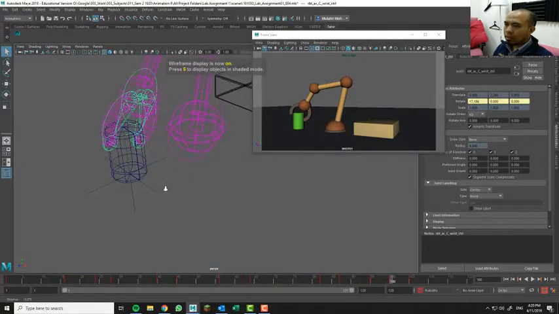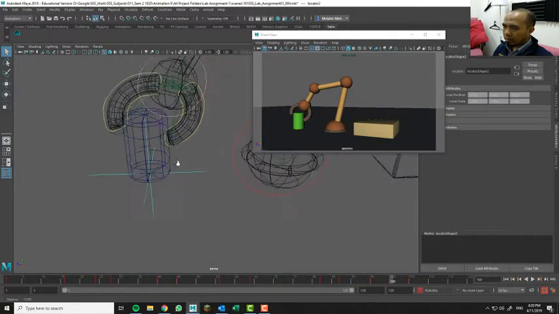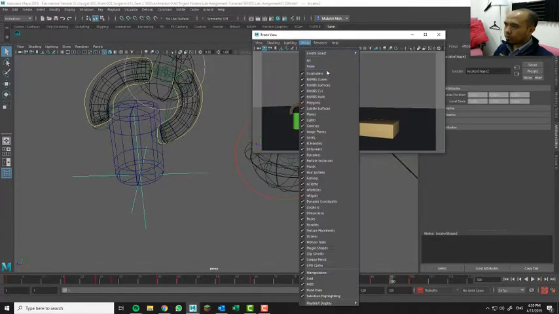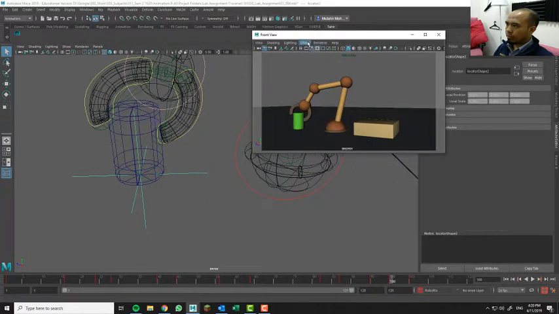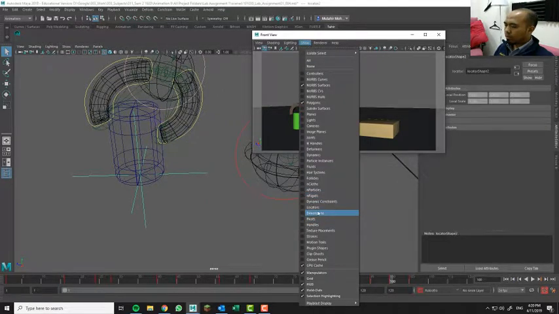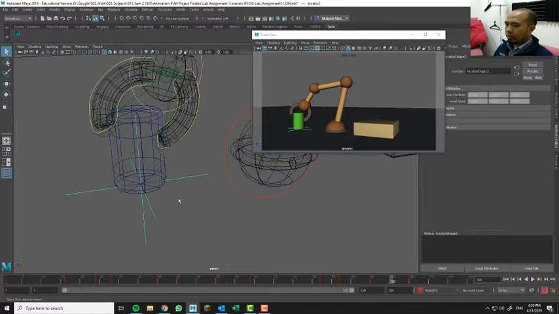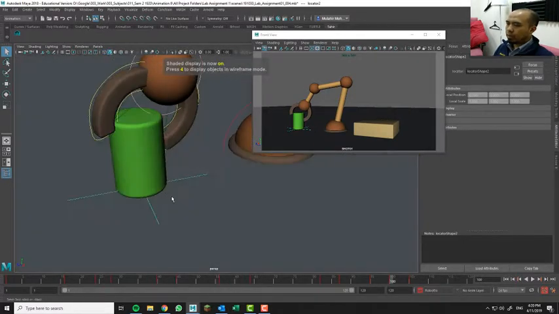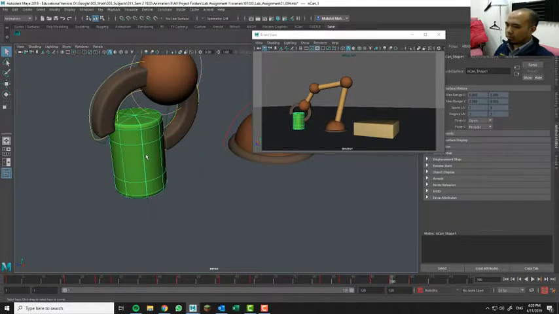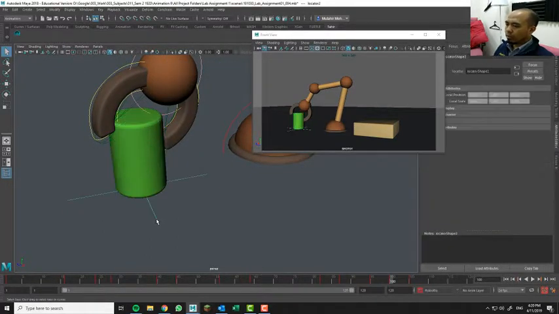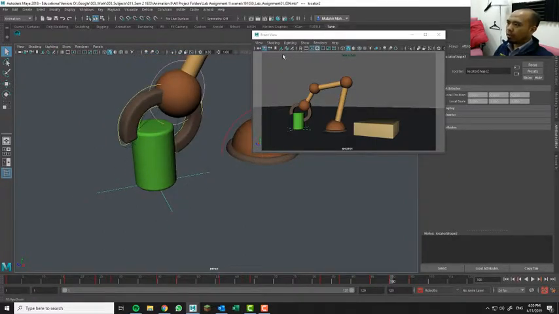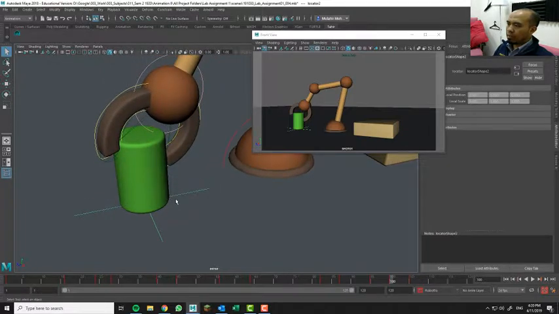As you can see here, I already have a locator right down there on the floor. If I show it here in this shot, which is funny, it's not showing there, but yeah, there it is. If I switch on locator, you can see that my locator right now is on the floor. This is just to mark the area where the center of the can is on the floor. So I'm not going to use this to animate. This will remain there pretty much until the very end of the shot.